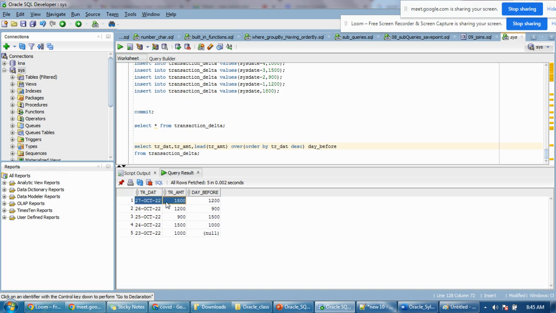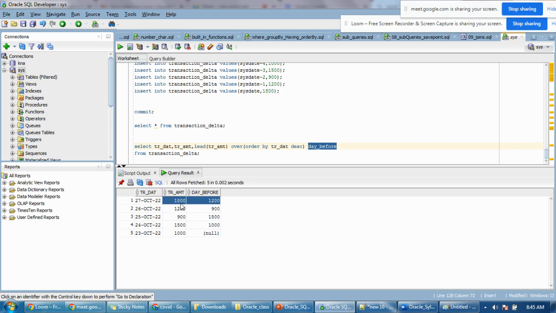Actually today's transaction is 1800, but I want to get the difference. You need to keep this as a separate column, otherwise you cannot calculate the difference. Are you able to understand what lead is doing here? It is skipping one row.